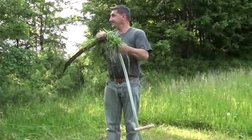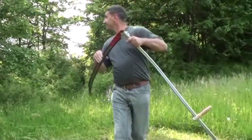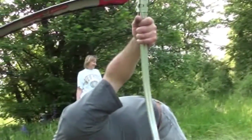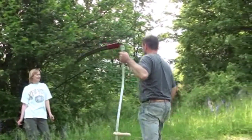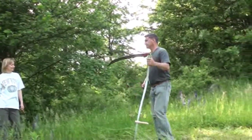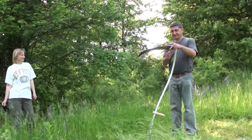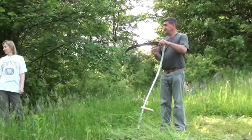A scythe, while being the most labour-intensive method, is also the oldest and quietest, and one feels a particular connection with the past in using it. Not only that, but it has a rhythm entirely in harmony with the environment, and the rasp of a whetstone heard in the valley or from a neighbouring field is a sound that can connect you with some latent sense of your own origins.